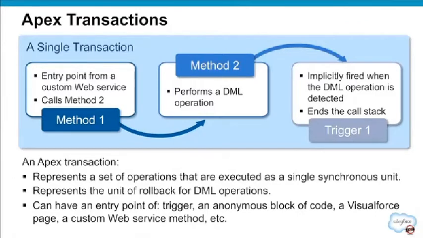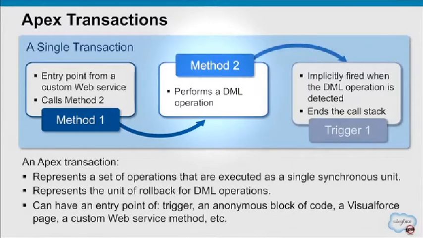But that is a synchronous request coming into Salesforce. And what we do is we monitor that and we track that as a single transaction, a single synchronous transaction. So let's say that we have a custom web service defined. And the way that we do that is we define that custom web service as a method in Apex. And so let's say that our custom web service is going to call a method defined within some other class.